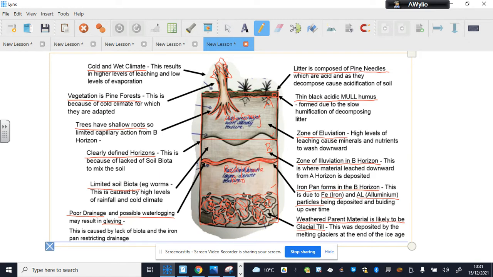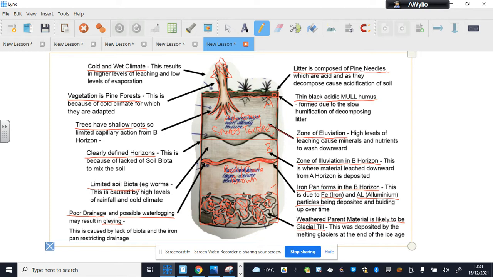Okay. The other thing that you probably want to add is that in the A horizon, we have a sandy texture, because the texture of the soil is a key component. So you need one statement that indicates something about the texture. So I'm just going to go with the sandy texture in my A horizon. And those are labels you can probably add onto the diagram itself rather than labels around the side with arrows pointing to them.